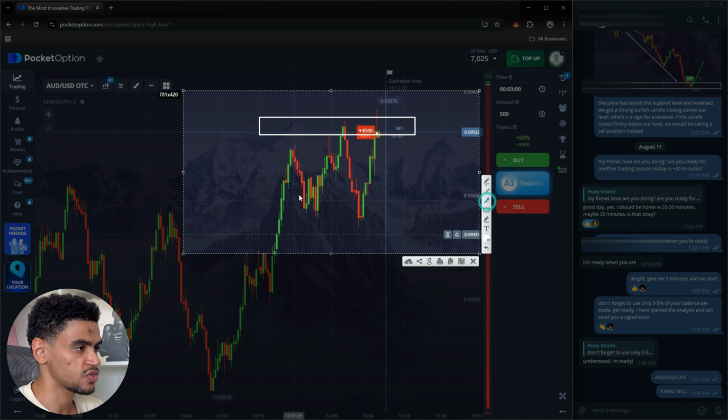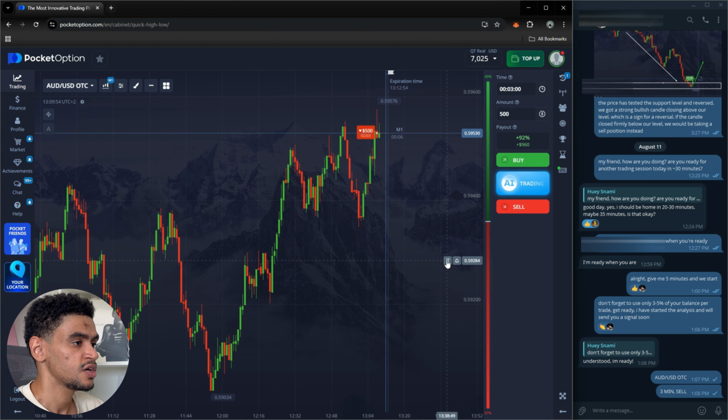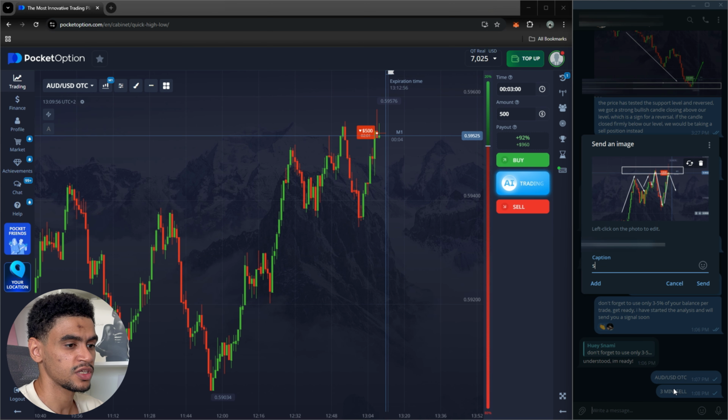The price does retest the level once here in this area. Then we start seeing it go back down a little bit. Another retest here, once again rejected with a strong bearish impulse, strong bullish impulse back into the level. And now we're looking for a rejection once again. So very simple. Let's send it to a friend.